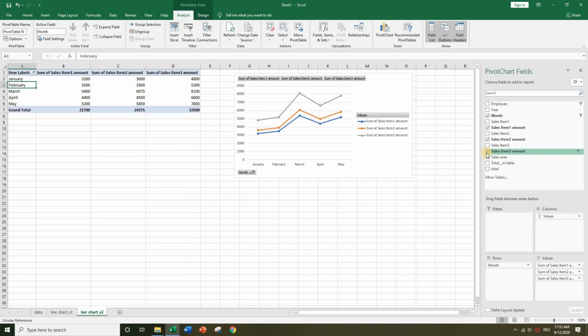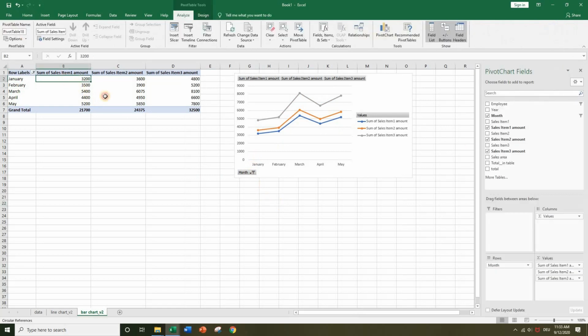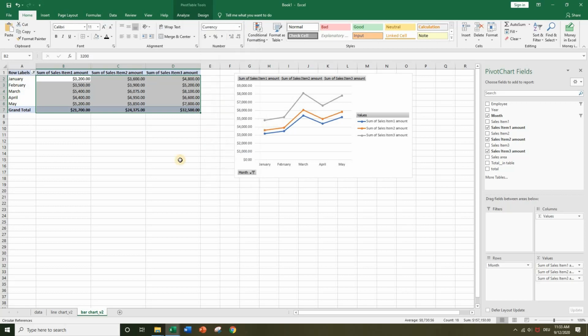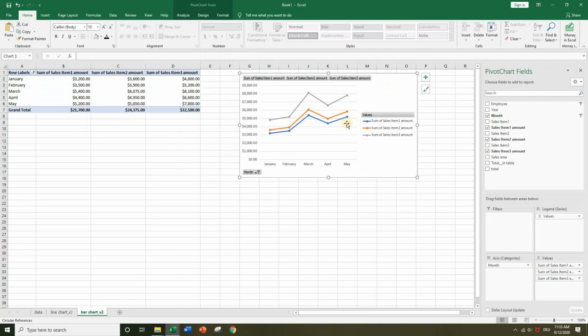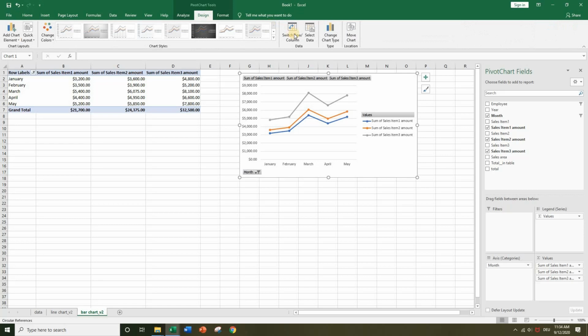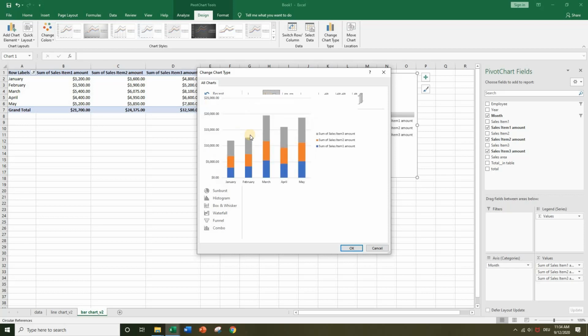And the pivot table is not considering our data format, unfortunately, so we just change it once again to currency. And now we have our currency here. Now, what I wanted to do is a stacked bar chart. We go on Design, Chart, Change Chart Type, clustered column, stacked columns. Okay, not bars. Bars would be from the left to the right. Excel is referring to columns in that matter.